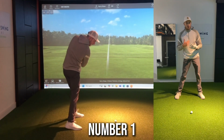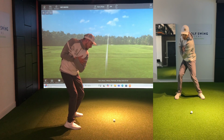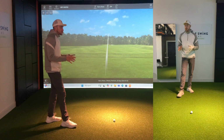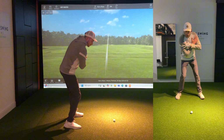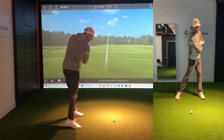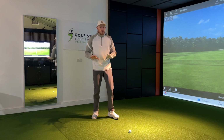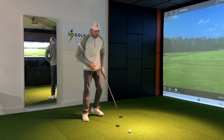You want to encourage more weight to shift, to push onto this left foot of yours sooner in the downswing. Now there's a couple of ways you can do this. One of them, which I just mentioned, is swinging up to the top, squatting down into both feet and then pushing back up off the right foot. I found most success with this working with my students, so you can give that a try. Another method we see so often is swinging up to the top, then pushing forward and then rotating through. And they're the two top ones that we see most often coaches teaching at the moment. So you can try those two, but I'm going to work with the first one because it's the one that I teach most often with my students.